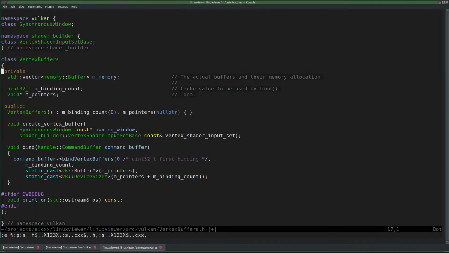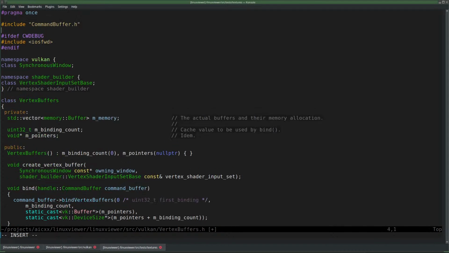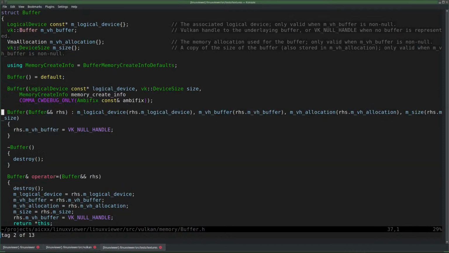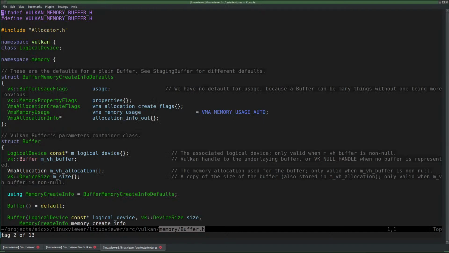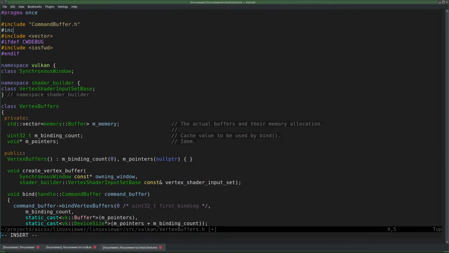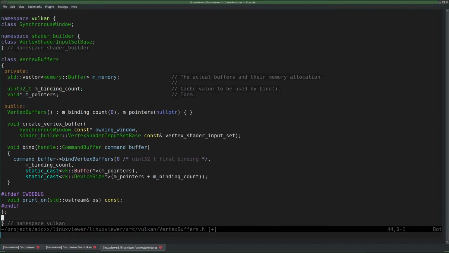We have a vector here. And we have memory buffer, which drags in allocator. Yeah, whatever. That's the header.